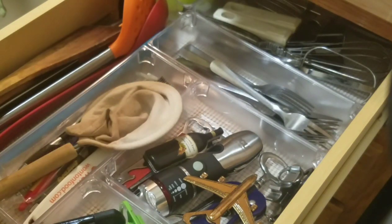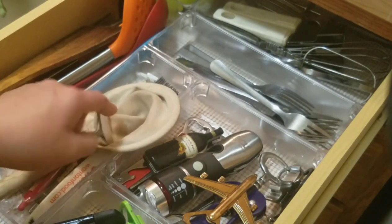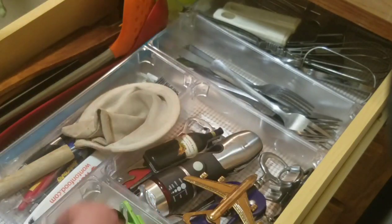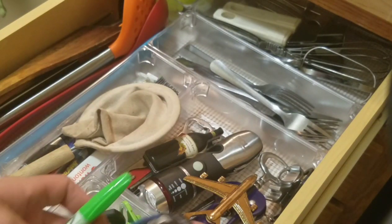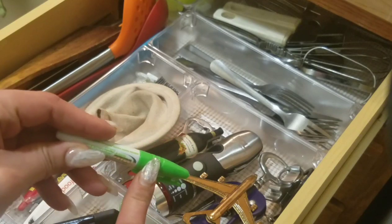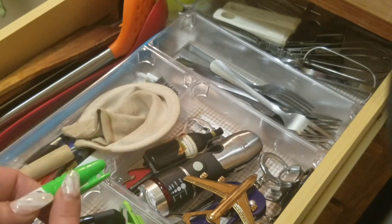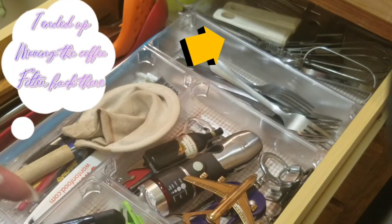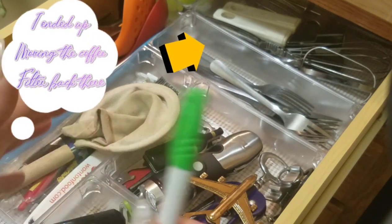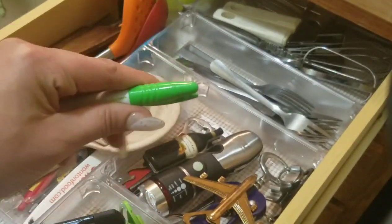And then, if you're wondering what this is, it's the old school way to make coffee. That's how my parents make it. Well, I'm not sure if they actually still make it like that. And then I have a dry erase marker that I keep by my refrigerator. By the way, this drawer is by my refrigerator. I like to keep the dry erase marker in here because I have a whiteboard that goes on my refrigerator. Since it doesn't have a magnet on here, I don't have anywhere to put it, so I just put this marker in the drawer.